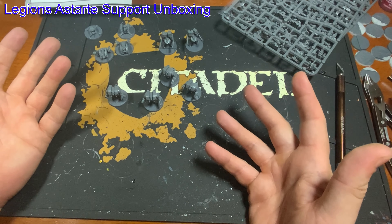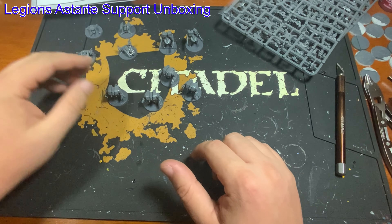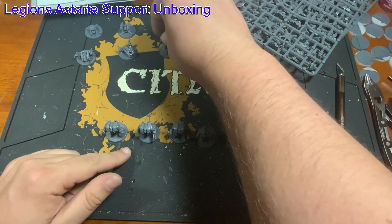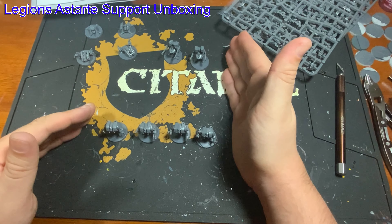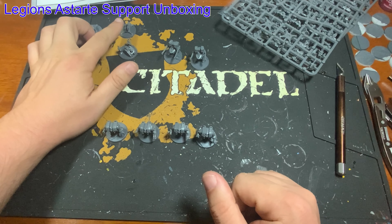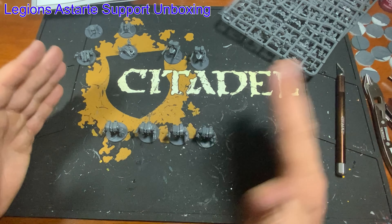That's the kit — kind of easy. You do get more models than this; you're going to have two more of these and basically double this area. You do get the four Leviathans, which I'm excited to field. I think they're really cool. I think the Dorados will be pretty neat to field too — that's why I really got this kit. I don't think I'm going to use the Hyperion missiles as much, maybe just for some air defense. Luckily, in my local area, not a whole lot of people have planes — though we have one person who has enough to field a decent force with them.